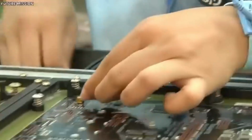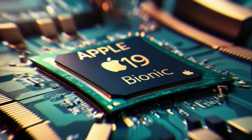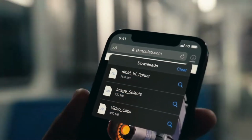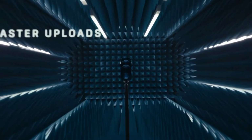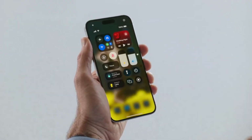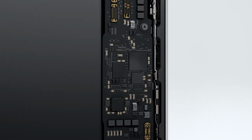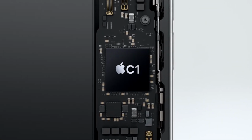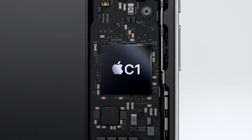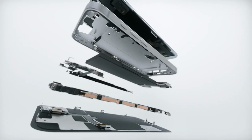If Apple follows tradition, we can anticipate a newer chipset under the hood, possibly the Apple A19 chip, which would bring better performance and efficiency. This would make the 17e not just a more affordable iPhone, but also one with the capability to run iOS smoothly for several years. There's also speculation about Apple's in-house modem making a return. The iPhone 16e reportedly featured Apple's C1 modem, the company's custom 5G solution, and it's plausible the 17e will either carry the same or a refined version.